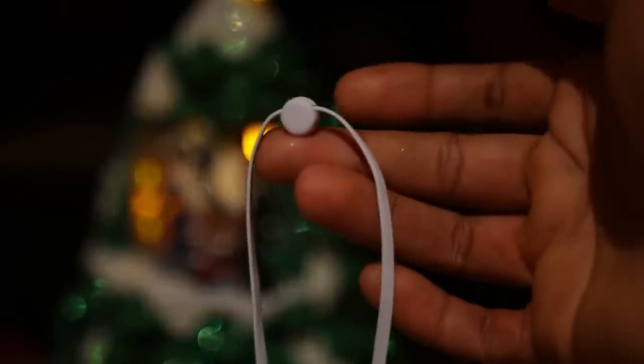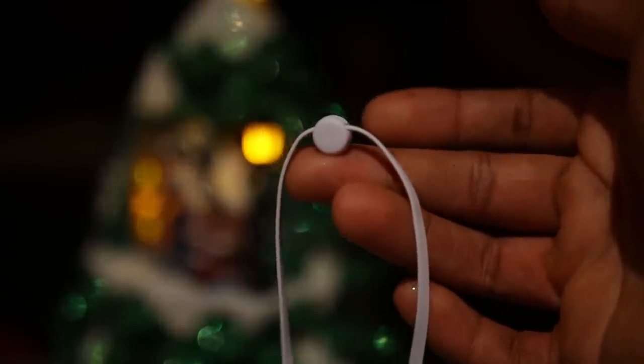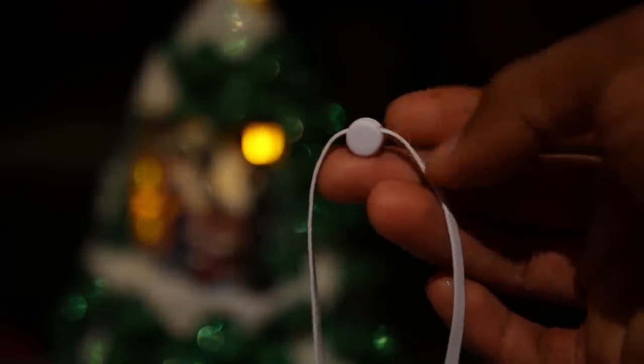Now the Jaybird X3s have the X-Fit, whereas the Beats have this little round thing at the end to kind of shimmy up and down, where you can adjust the length of the cord on your neck. But this thing is terrible. It's terrible. I wish they would have updated this, because this little piece pops out. One side of the headphone cord will pop out guaranteed all the time. Without a doubt, they haven't fixed this, and that was one of my main gripes with the old one. It's pretty much useless. This cord's going to be on the back of your neck, period.